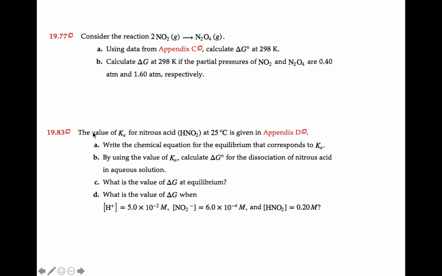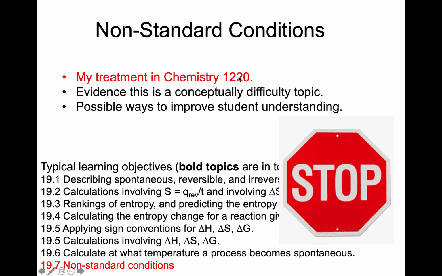A couple of end of chapter problems to have folks practice with. Now, this one right here, that was sort of my treatment when I put it in 1220. What are your thoughts right here? I know that I'm trying to connect it back to things that we would have seen involving solubility. What are your thoughts as far as the Gibbs free energy under non-standard conditions?